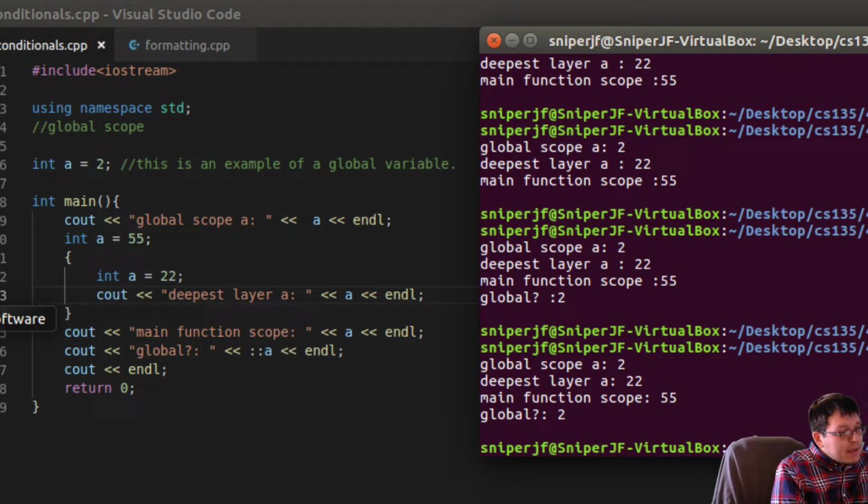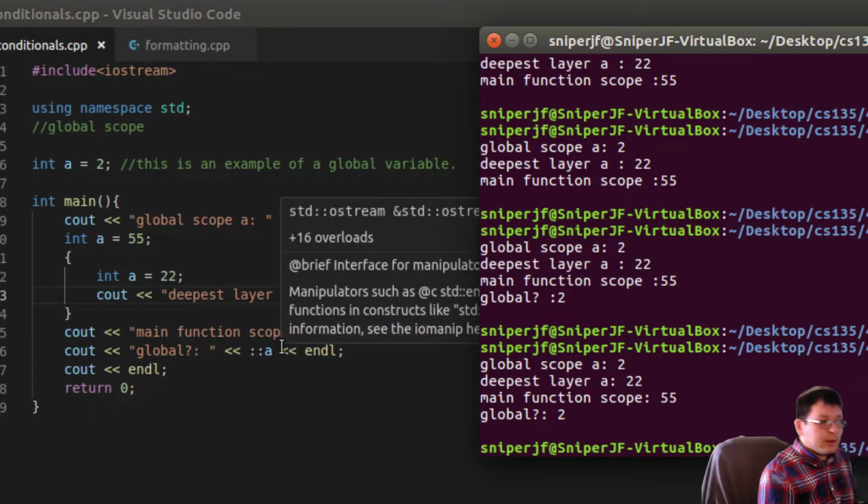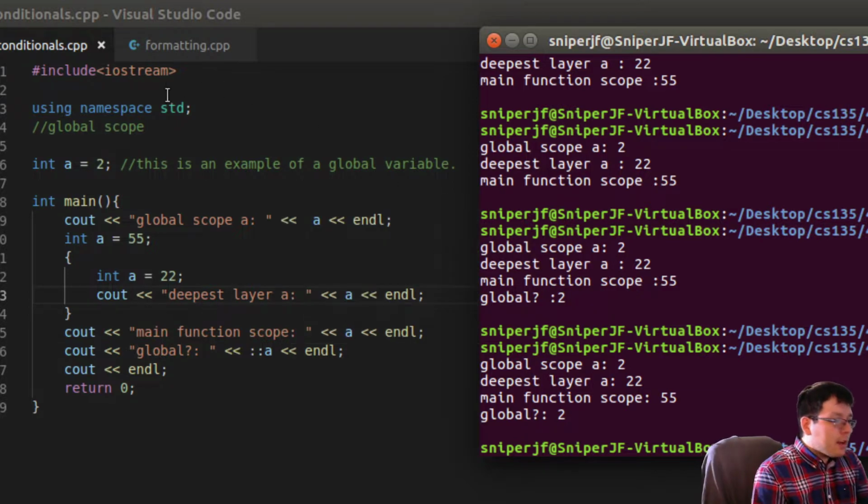And then we can even print it out by just having A. So you can see that every single one of these, all I'm couting is A. With the exception of this one where I'm doing a little bit of a hack. Oh, you can't see where I'm pointing. There we go. So you can see that all of these, I'm printing out A. That's all I'm doing. There's no difference except for this one where you're seeing the little hack there with the colons. But for the other ones, it's just A. And yet they're printing different values, which is a little bit scary.